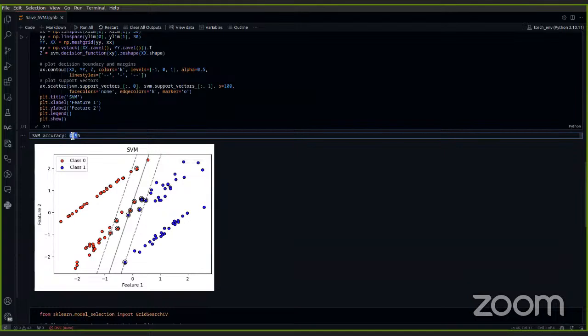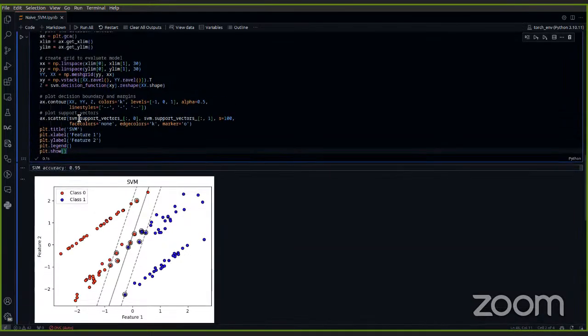My accuracy is 95%. Okay. Can I improve this? Can I tweak some hyperparameters that can push my accuracy towards 100%? Can I do something?